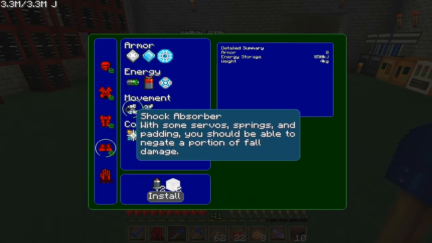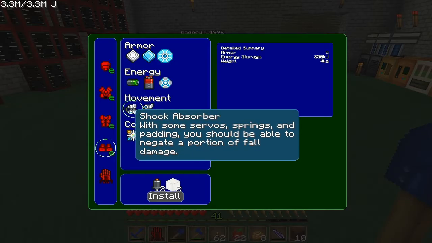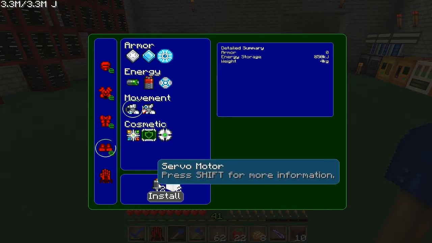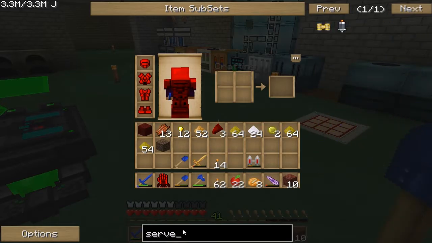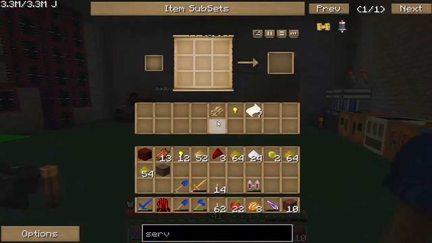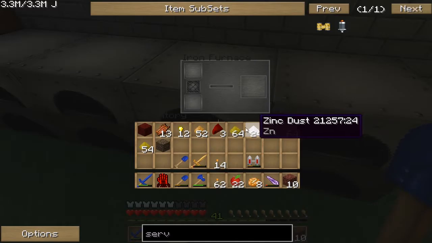So, what is it for the boots? Is it shock absorber with some servo springs and padding? Power armor. Negate a proportion of fall damage. Should I get that? I have no idea what you just said, but yeah, go for it. Okay, so I just need 2 servos. That, and I got some power armor leg stuff. I will put upgrades on those after, but for now it's just to look cool, I guess. I don't know if you can. They don't do any armor for me, but it's fine.